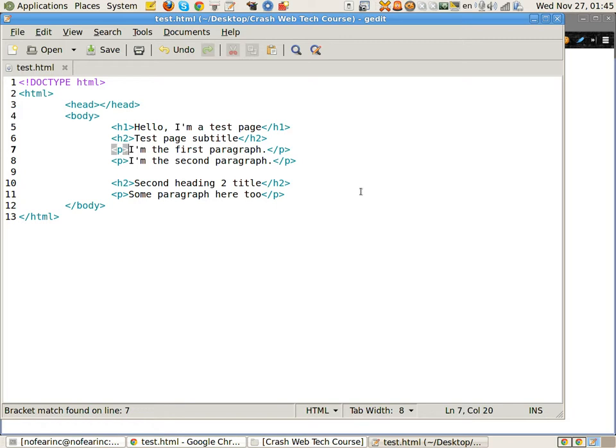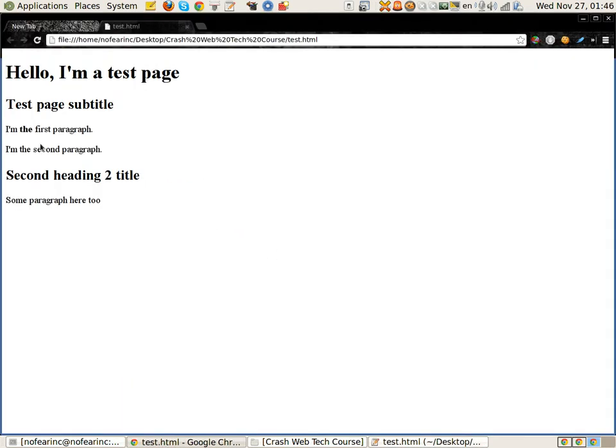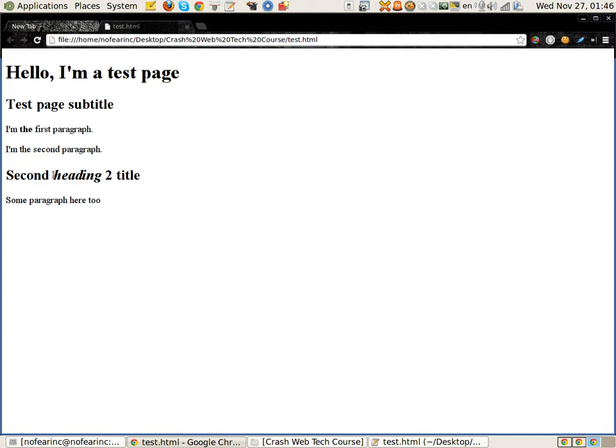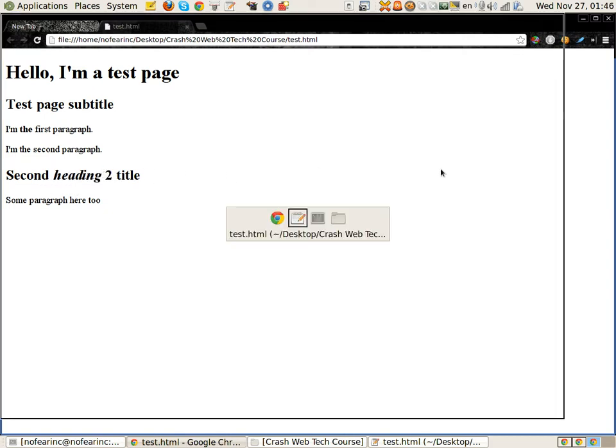When it comes to styling, we have other ways to style our content. For example, we can strengthen a word, we can bolden it, so we can just surround a word with the strong tags, which is the semantic way to add more strength to a given word, which is going, as you can see, to increase the font weight of a given word. We can also surround a word with em to emphasize a given word, and it's going to also affect the styling of a given word.